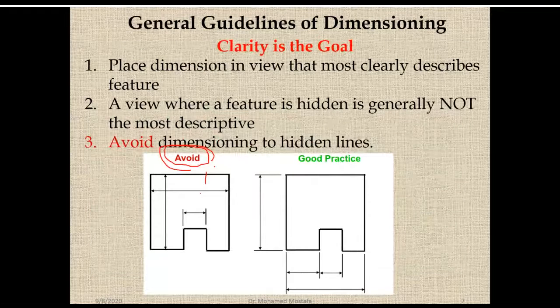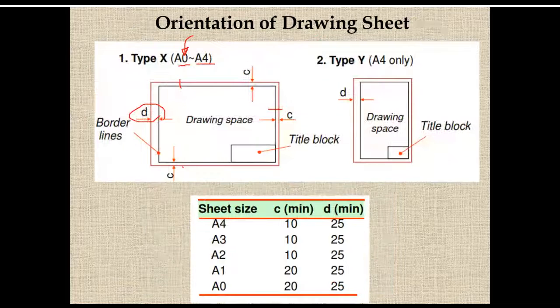Just these two figures to show you the difference between good and bad practice. Here in the good practice, all the dimensions are outside, as you can see, guys. They are arranged in a very smooth, ladder way. But for this one, all the dimensions are written inside the object, inside the outer border of the object, which is not completely accepted. So be careful not to make that mistake.